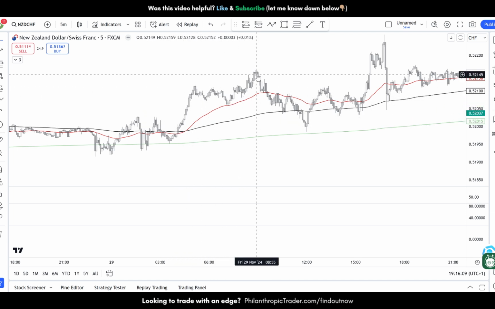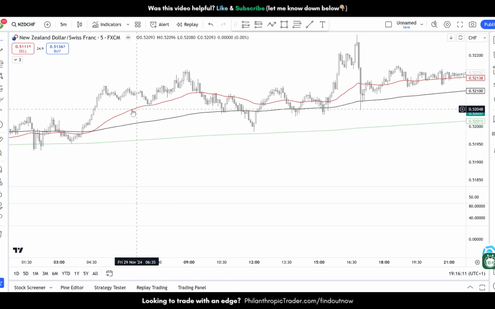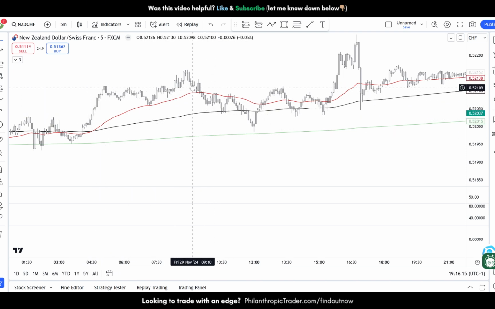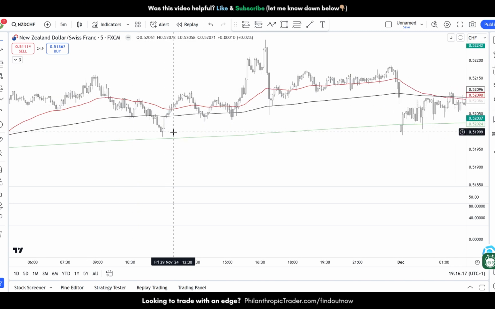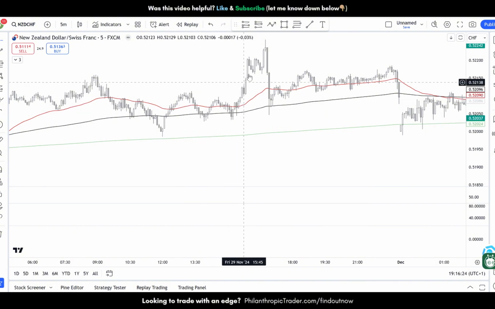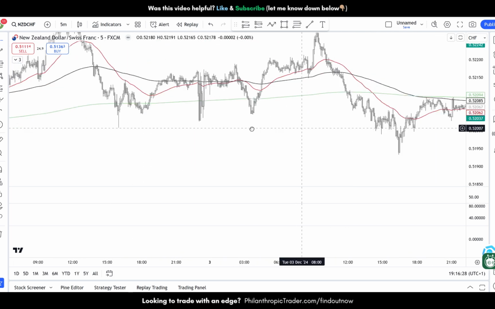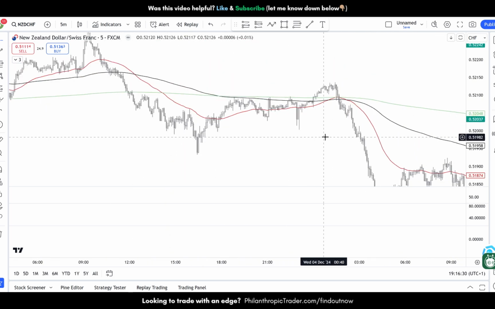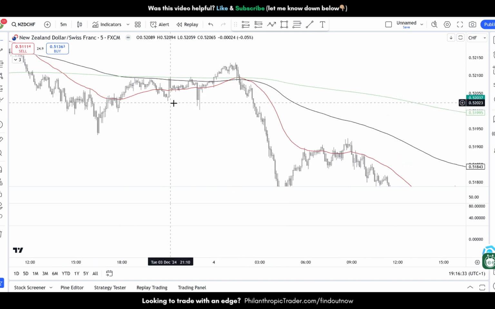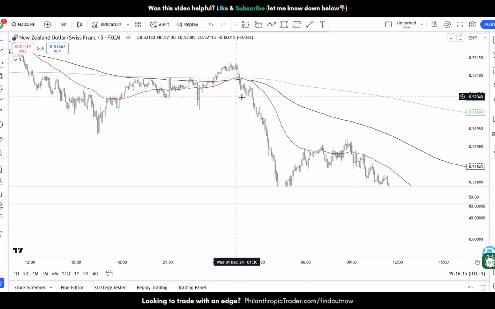So in this case, price keeps going up, so that would be a win if you, let's say, take a buy here. Then price goes down, we don't do anything, we wait for price to cross the 50 and we take a buy trade again. Goes down and we take a buy trade again, right? Until, let me see, about here, where price is below the 50, the 200 and the 800.